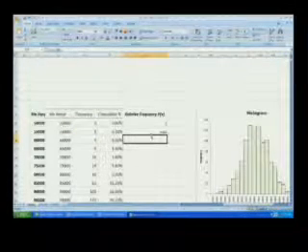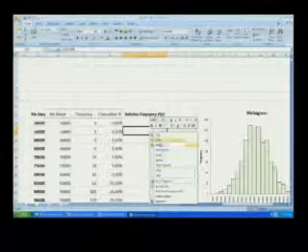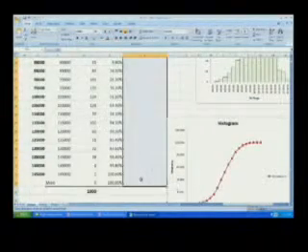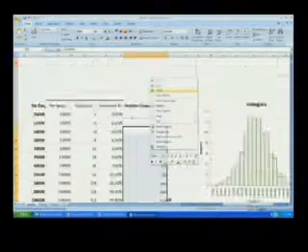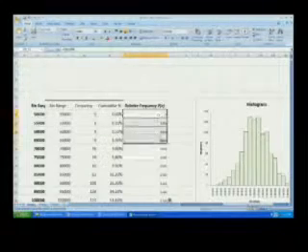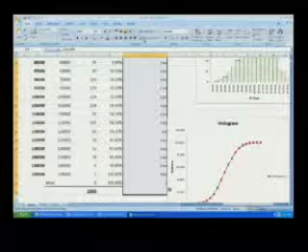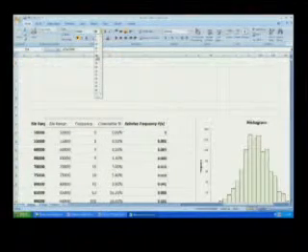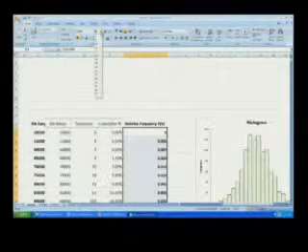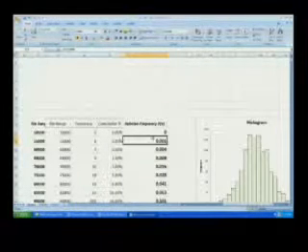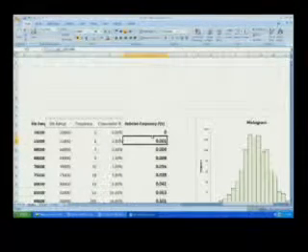I don't actually have to do that for each observation, because I can copy the calculation and go down and paste it, and that will repeat the calculations for all the cells or all the frequencies, as you can see here. So what I just did, simply, I created a relative frequency column or a probability column.